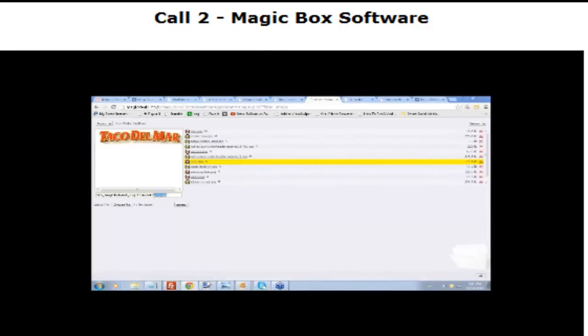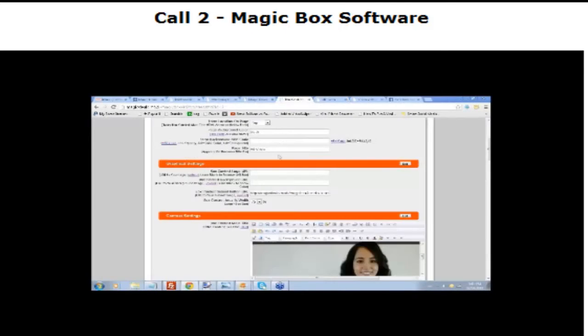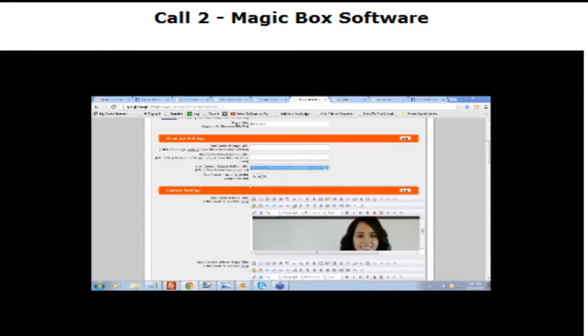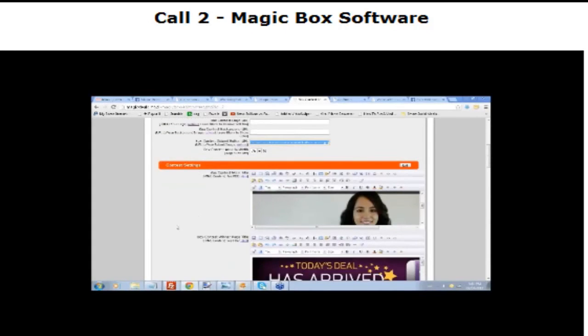Now, all you're going to have to do is copy the URL, and in the members area, I have provided the custom image that you're going to be putting on your desktop or wherever, and then uploading it through here. You'll just copy this URL, and then you will just go back in and paste it in here. Very simple. This one, leave it at 75%. And now let's go into our contest settings.